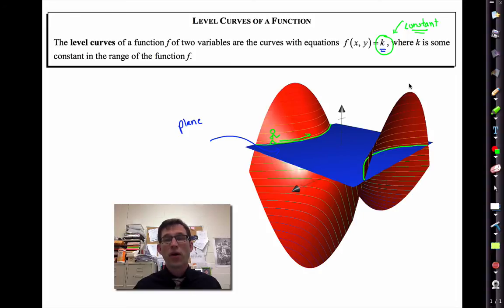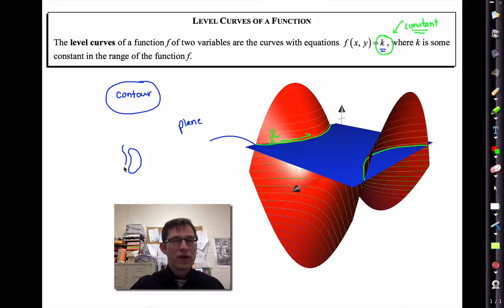Some people might call them cross-sections. Some people might call them contoured curves, and that's probably the second most common name. Now, a purist might disagree with me and say, well, contours aren't the same as level curves. I would say that they were being overly picky. All right? A contour, like a contour map. If you've ever seen one of those as a hiker, you might see a map where all these things have constant elevations, right? That'd be a beautiful picture, I'm sure.